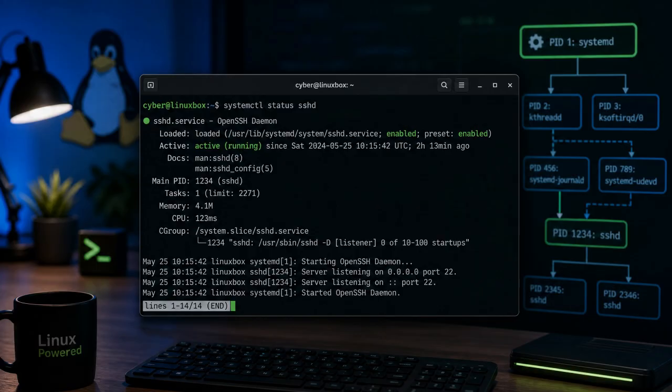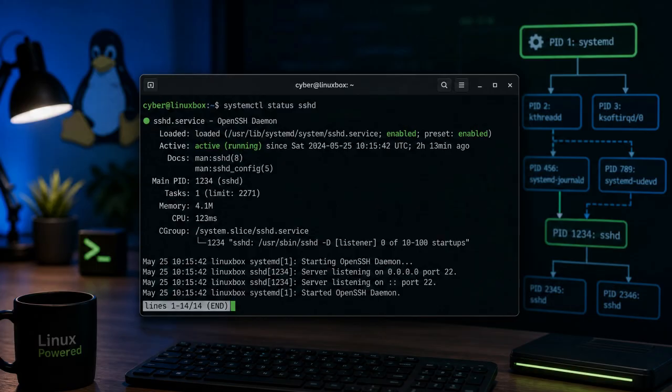Where these unit files actually live connects straight back to part 1's file system map. /usr/lib/systemd/system holds the defaults shipped by installed packages. Don't hand edit these, because changes vanish on the next update. /etc/systemd/system is where your own units live, along with overrides of package units. This is where you work, and it takes precedence over the package defaults. And /run/systemd/system holds runtime-only units created dynamically. These are gone the moment you reboot.